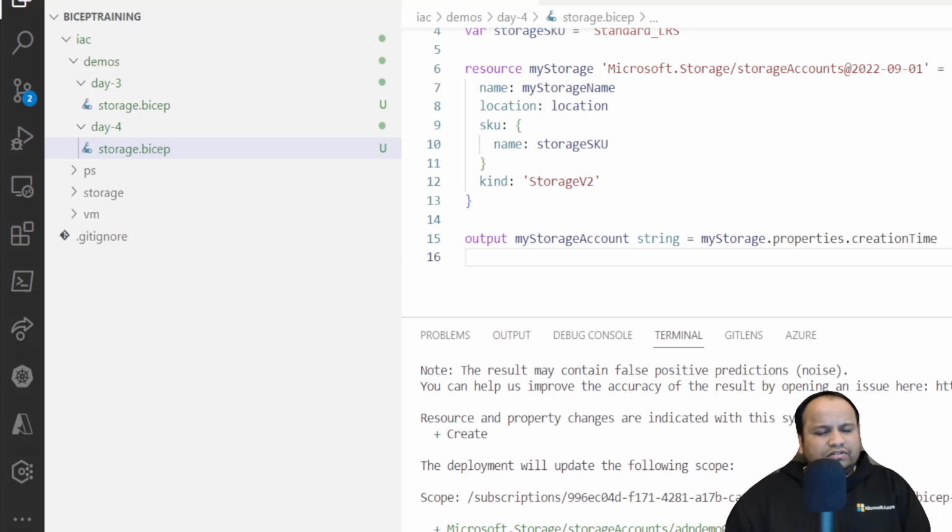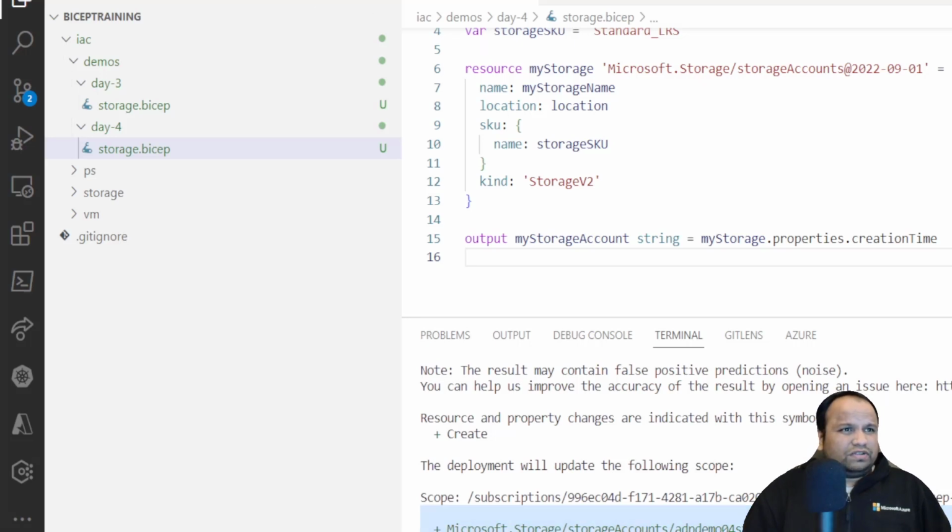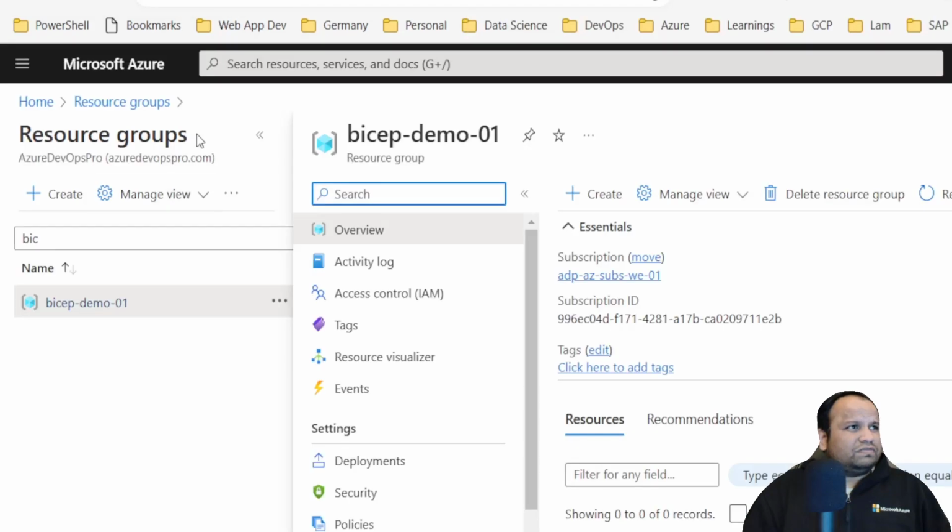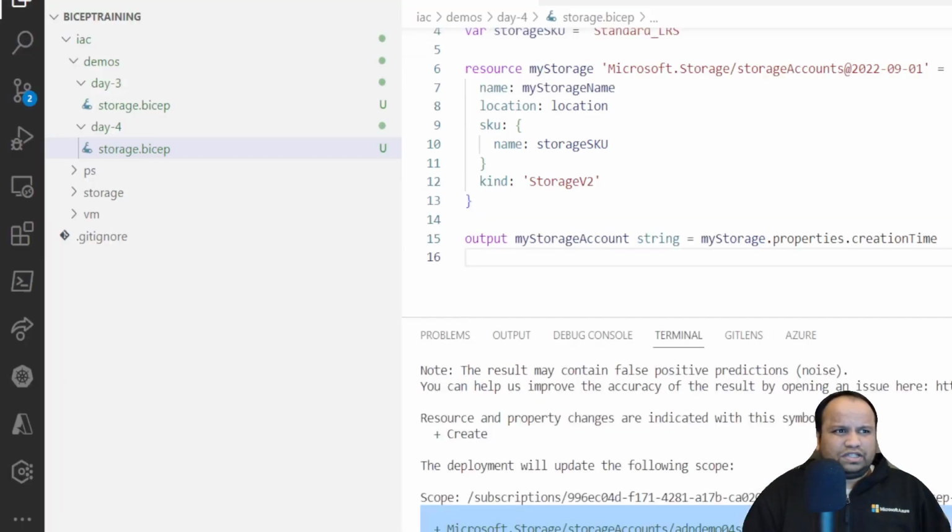Similar to that, Azure has come up with this particular command. Now this is still not deployed, it is just telling me that this is what will happen if you run this command. And if I go ahead and check my bicep resource group, then I'll see that there is nothing, because it has not deployed. It is just checking if you deploy this on this resource group, this is what will happen, and it will give you the properties and all, typical properties.